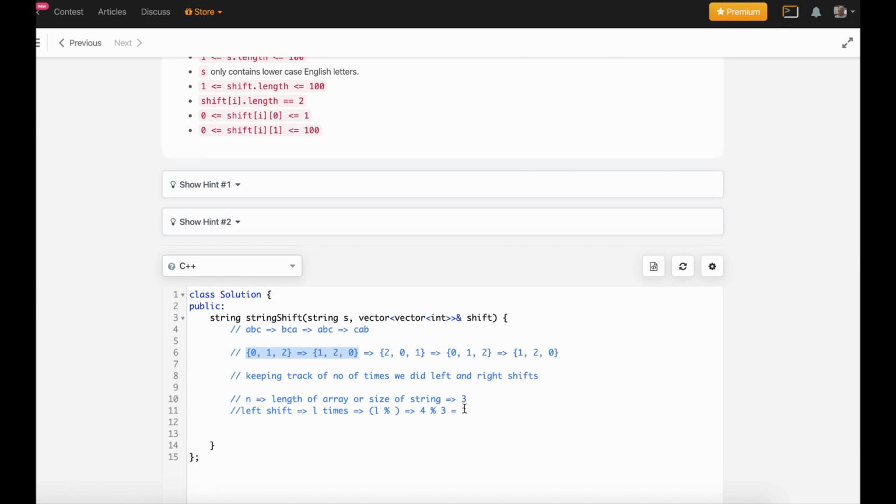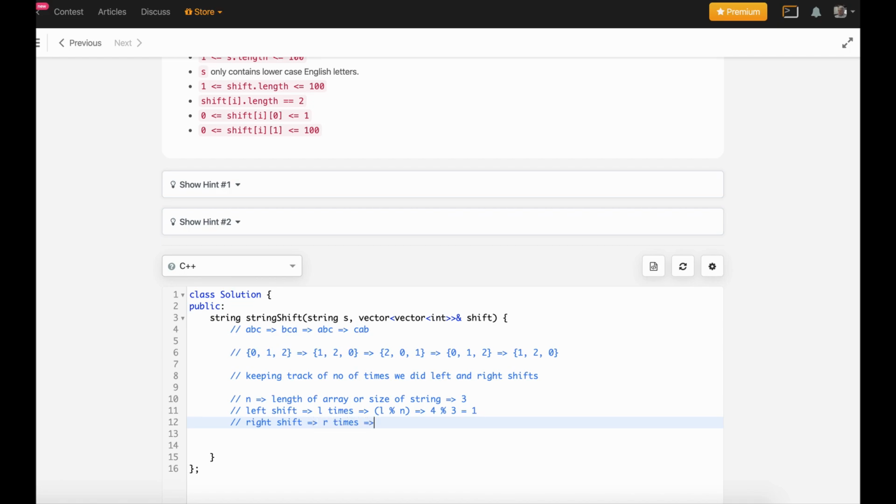what is the equivalent amount of left rotation which can be done, and which is smaller than the size of the string, which is L modulus n, where L is the amount of left shift. If we do the modulo operation, then we get the amount that we actually need to perform. Okay, all right, this is left shift. And similarly, we can perform r amount of right shift as well.